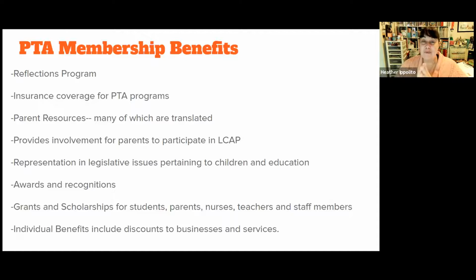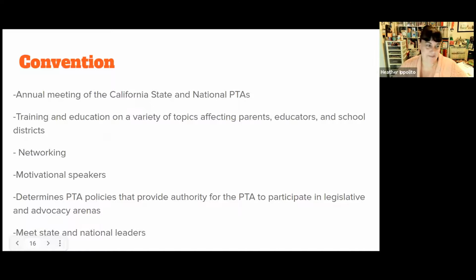And then we also have what are called membership perks, and you can find those on both the California State PTA website and the national website. Those are things like discounts on rental cars, or for those cool little veggie delivery boxes, and going to Legoland, and really fun things that you can check out on our website. So there are a bunch of benefits to being a PTA member.